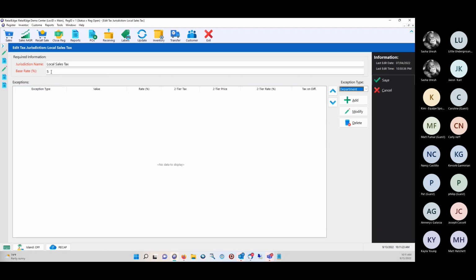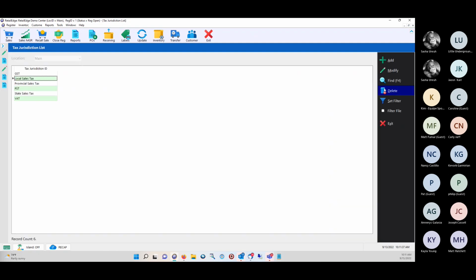So everything is taxed at 5% in this case, except, and I could have items that are going to have maybe a 2% adder or another 5%. Now I can create a secondary tax rate and just add it to the location. But adding in the secondary sales tax, just go to tools, tax jurisdictions, add it, and then if you need more clarity, we need to know what the tax rates are and what it is you're doing so we can really get you good information on that. Okay.